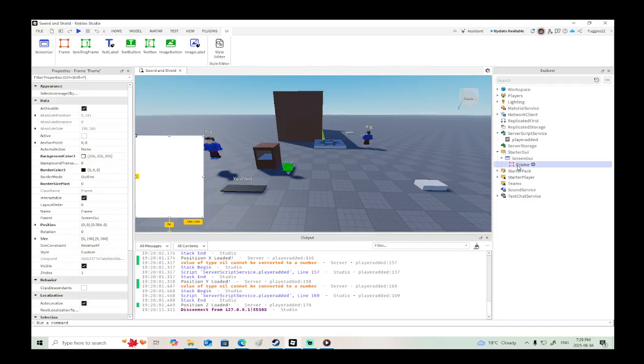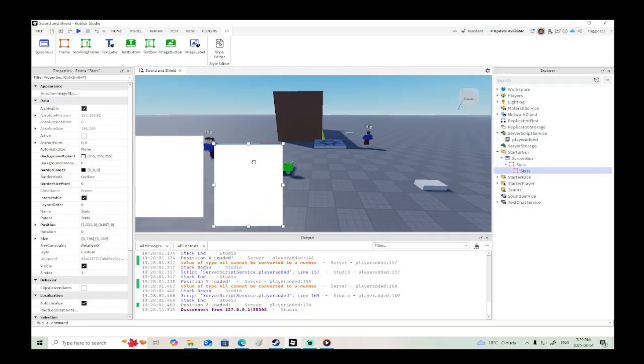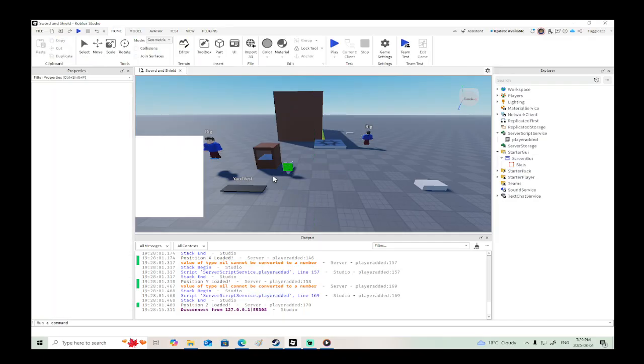You can call this stats. And then inside the window, maybe we'll have another window. I'm not too sure how I want this to sort of be, but we'll have to figure that out.